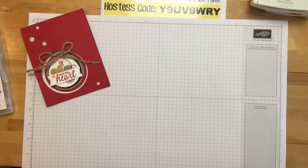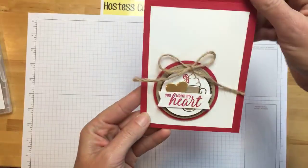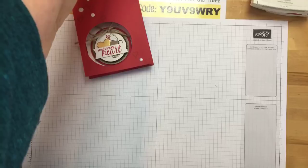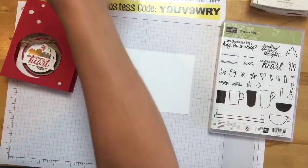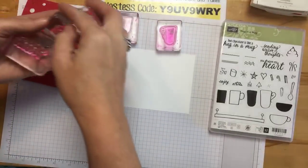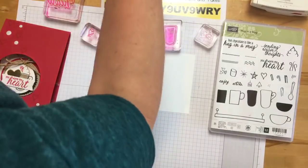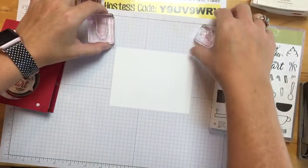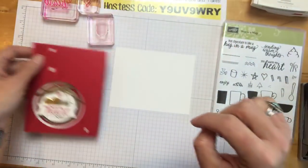I'm giving everybody one of these mugs. This tag — I loved it so much that I thought we're doing a card with that tag. The card is kind of a fancy fold — see how it opens up, and that's actually on the inside. It's really cute. We're using this Hug a Mug stamp set, and if you look at the stamps, there are so many possibilities. You can make coffee, hot chocolate, tea, or soup. It could have a spoon, marshmallows, steam — I was really overwhelmed because I wanted to use all of it. For this one, we're going to make kind of a cappuccino.